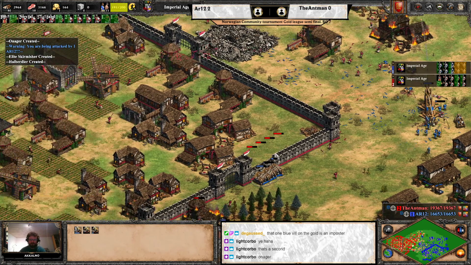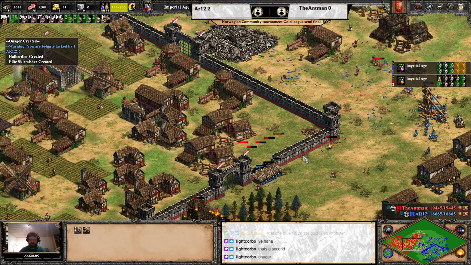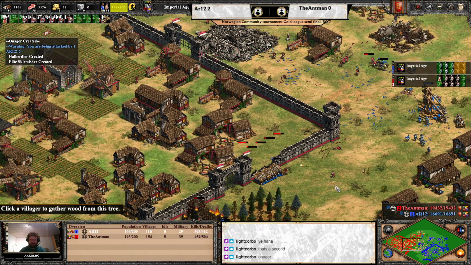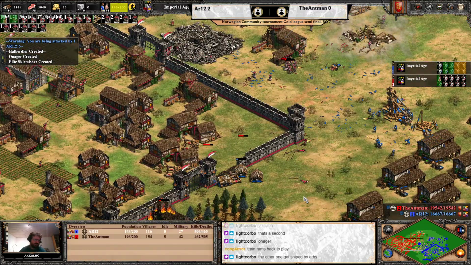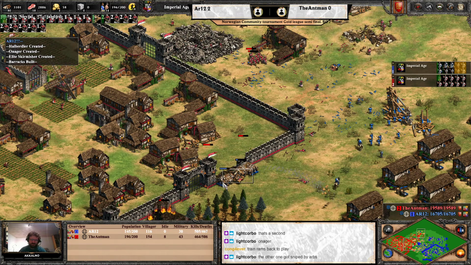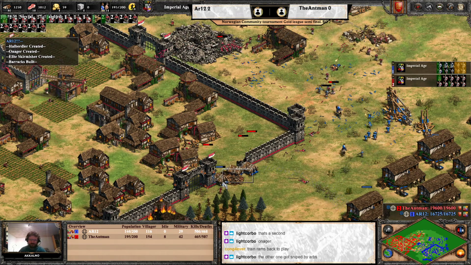Oh, but this could be bad. If AR12 has any kind of army to run in and raid here, he could get so many kills here. Oh, target the Onager! Please! Thank you.